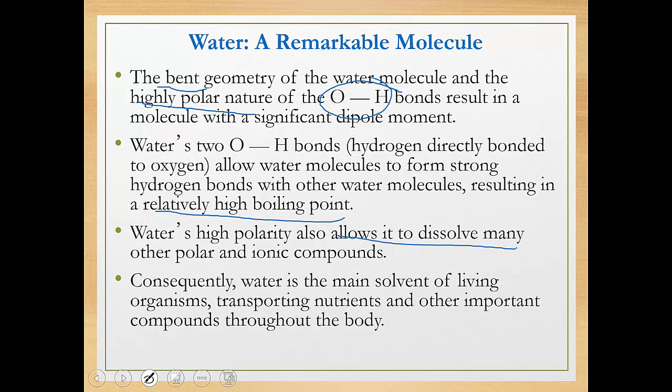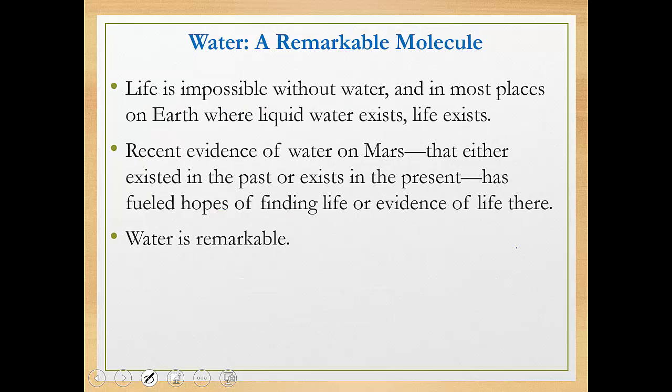So water is used to transport nutrients, hormones, all the compounds you need in your body are in an aqueous system. Your blood is basically just salty water with some other stuff thrown in there. Lots and lots of water. So life is impossible without water, and if we look on Earth, if there's water available, there's usually some kind of life there. Places that are devoid of life are usually devoid of water.